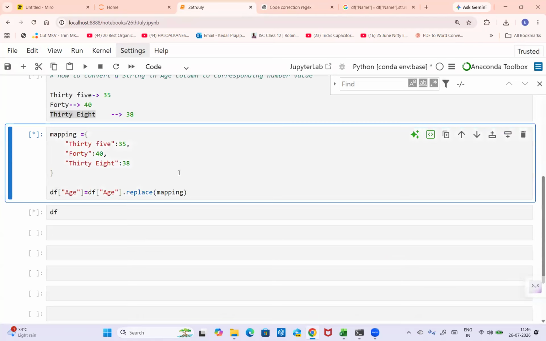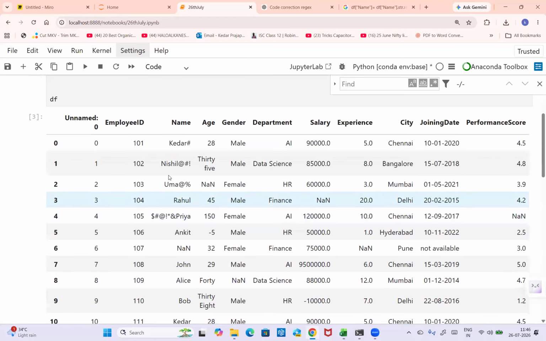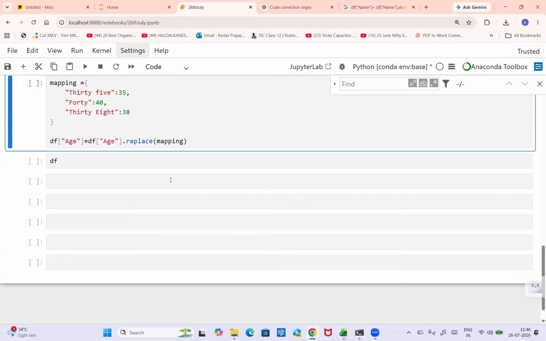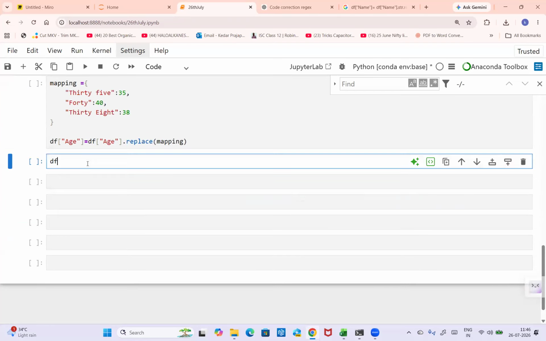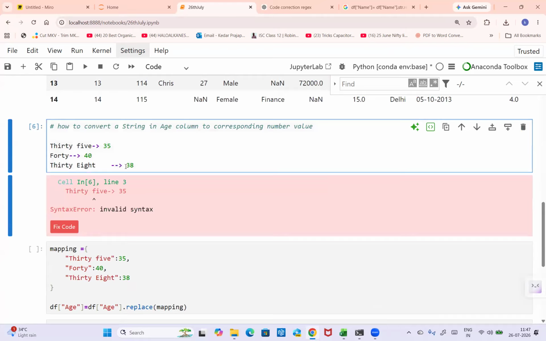So once you save, you have to reload the data.